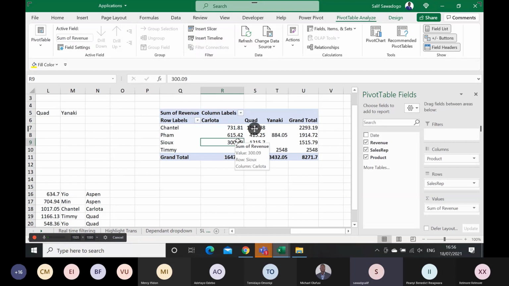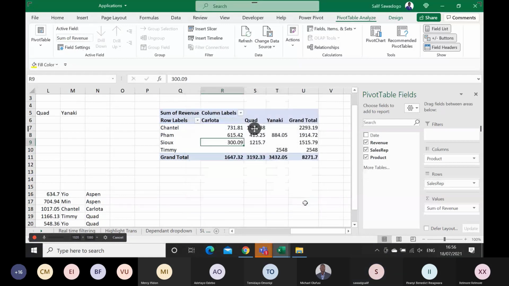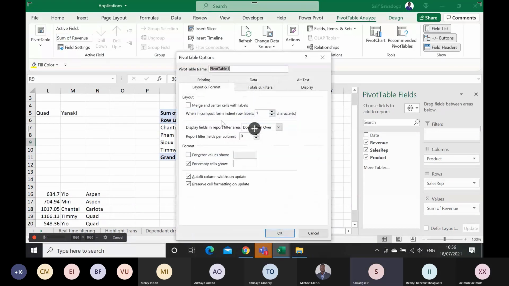And here, what I'm going to do, settings, pivot table options. For empty cells, I'm going to put the 0 here.